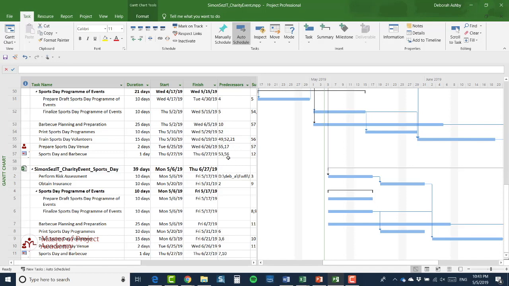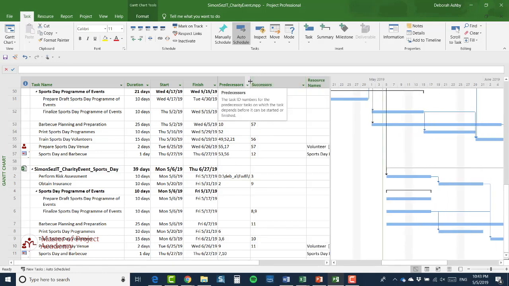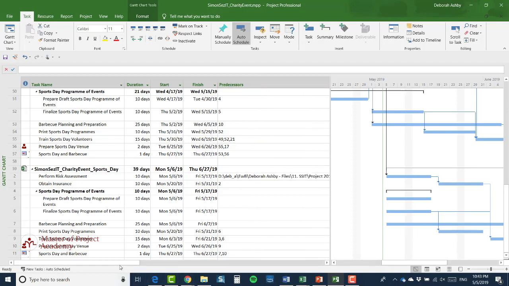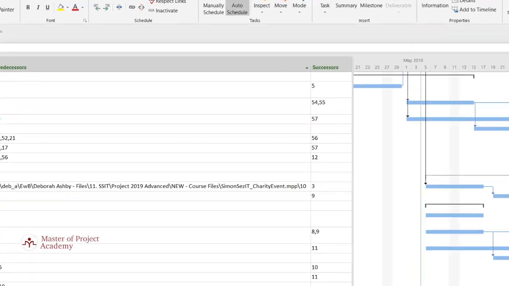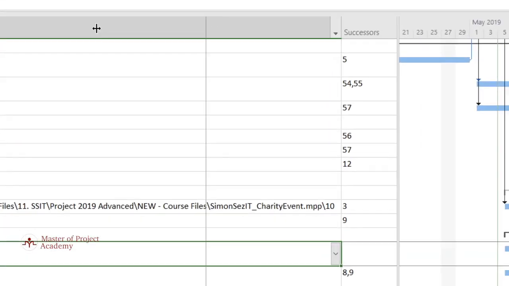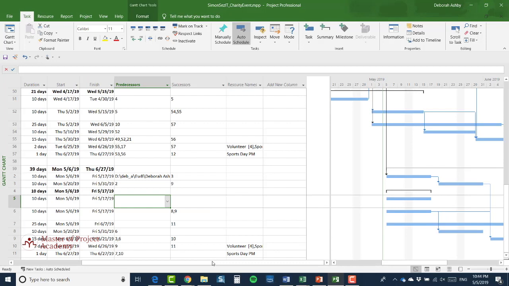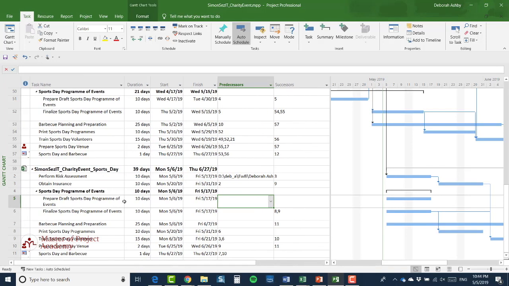You can see that if we're dealing with dependencies between projects, we have the project path, and let me just widen this out a little bit so you can see, the project file name and the task ID within the project as part of the dependency. And let's just drag that back in to save us some space.